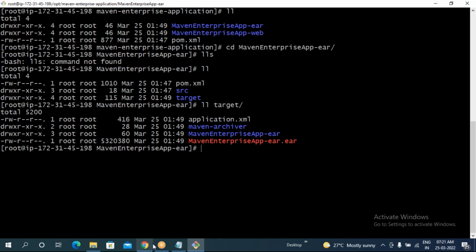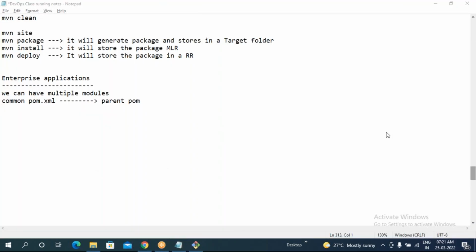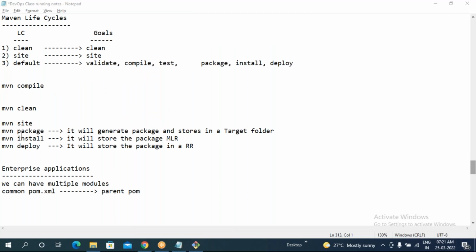Of course, as of now, I have used this command, something like mvn directly. So normally the maven command is not like this. Normally the maven command is not like mvn space goal. That is not the correct command actually. In maven, actually the command will be like this. mvn, okay, let me type.